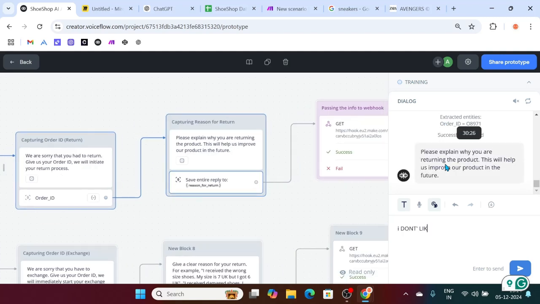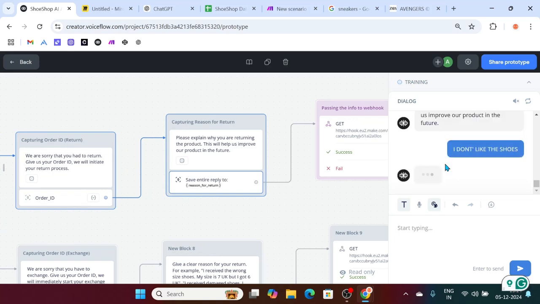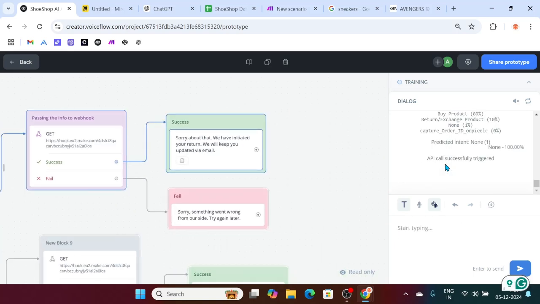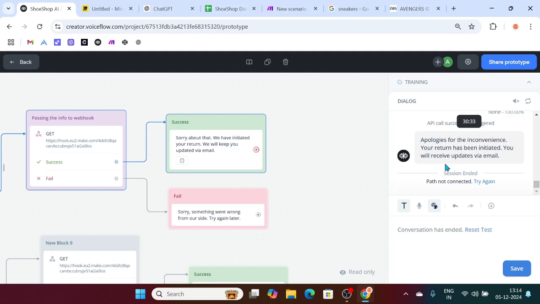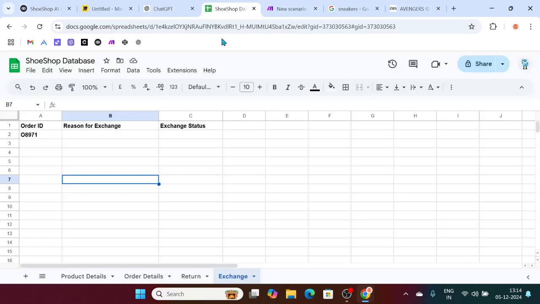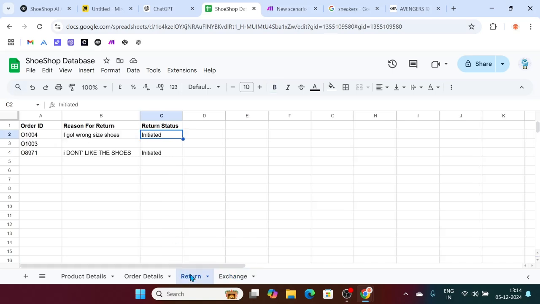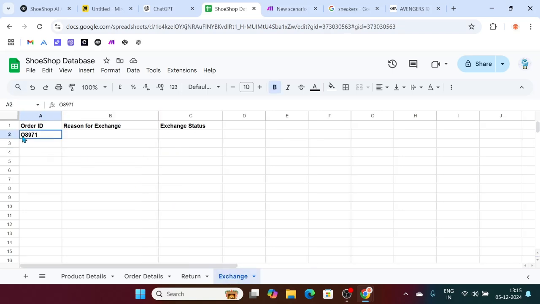Reason: I don't like the shoes. Apologies for the inconvenience. Return has been initiated. Oh, we got the reason. Everything is initiated, but we are facing an error. We are receiving the order ID in the exchange section. This should not be happening. What's wrong?